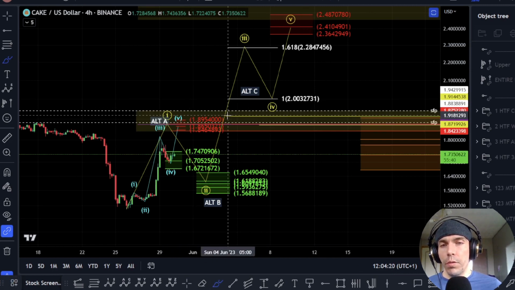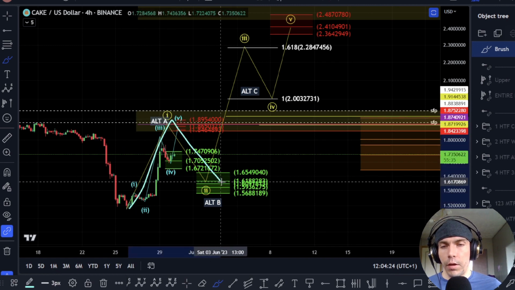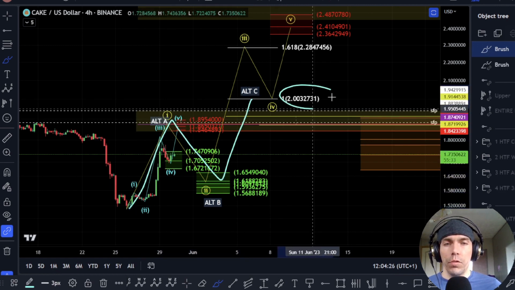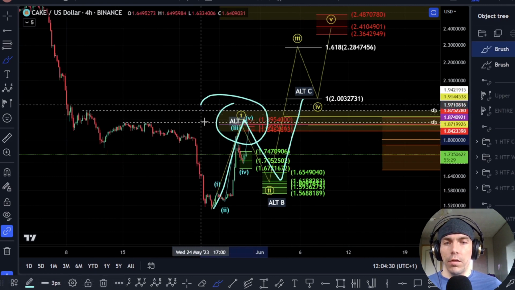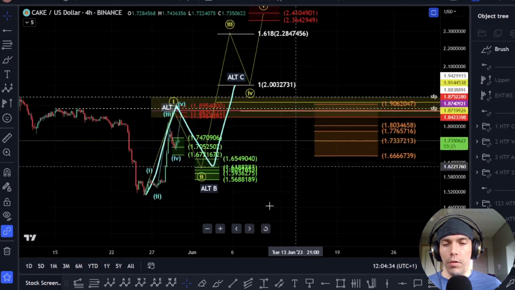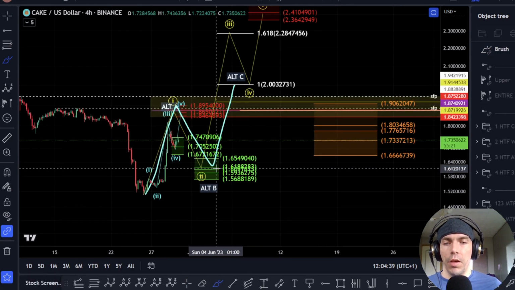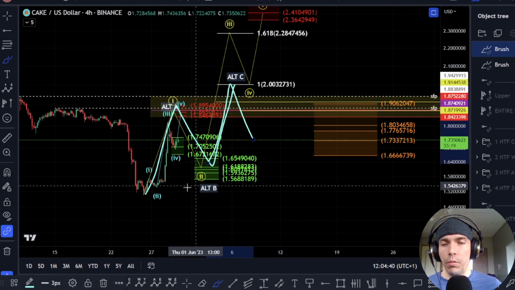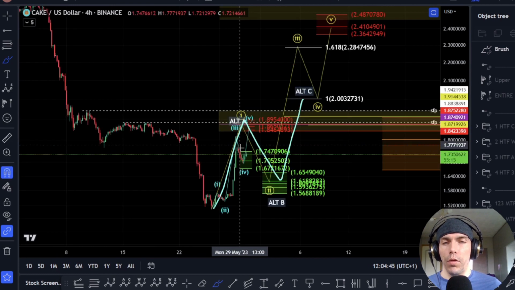However, because of the fact we're looking for that possibility of a fourth, what we need to be careful of is if we get something like this as ABC up towards this $2, a big psychological level here, which also takes out some of these key zones that we've been looking at, and then looks to potentially break to the downside. Obviously, as long as we maintain that B wave low here, we would have to be careful that this isn't forming another 1-2, 1-2, 1-2, and then a bigger impulsive move to the upside.